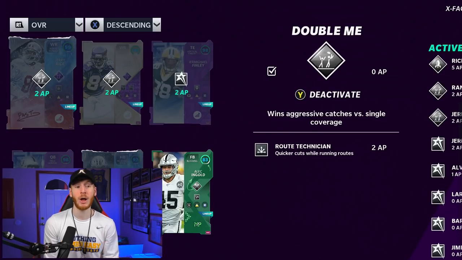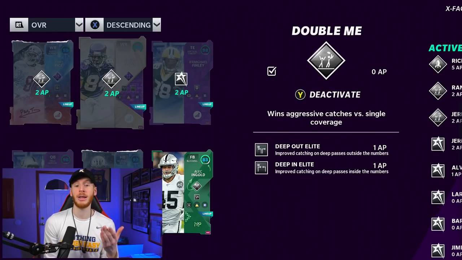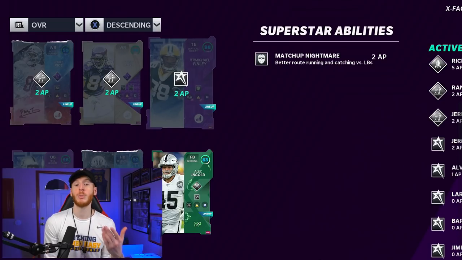Jerry Rice, we have Double Move and Route Technician. Randy Moss, we have Deep Out and Deep In Elite, along with that Double Move as well. And with Jermichael Finley, we have Matchup Nightmare. That's it for our offensive abilities.